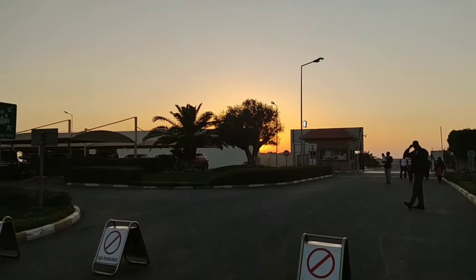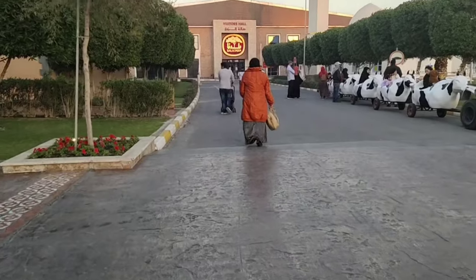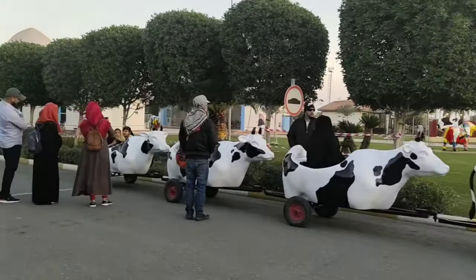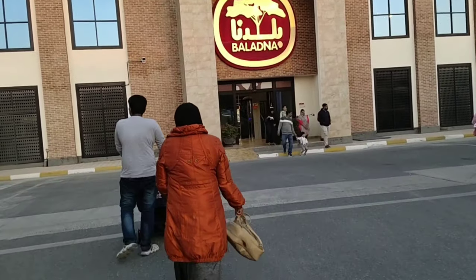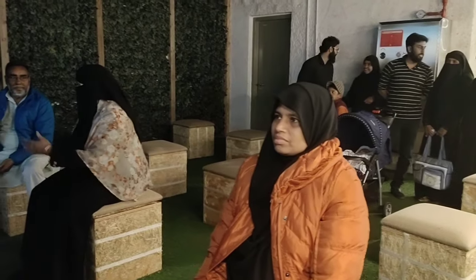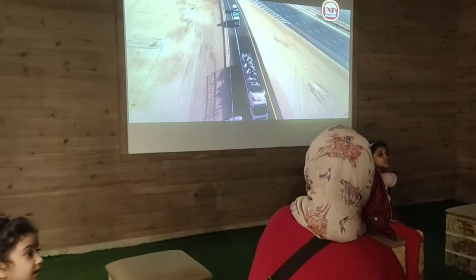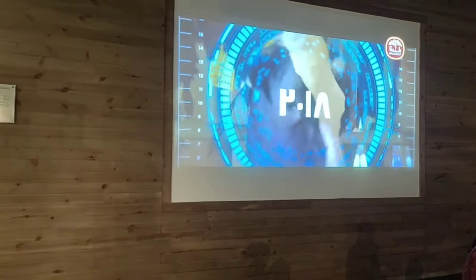Baladna is Qatar's leading and largest dairy producer. They produce fresh and quality dairy products. After reaching there, first we moved to the visitors' hall. Here in a display, they were showing all the milking process and all other processes.